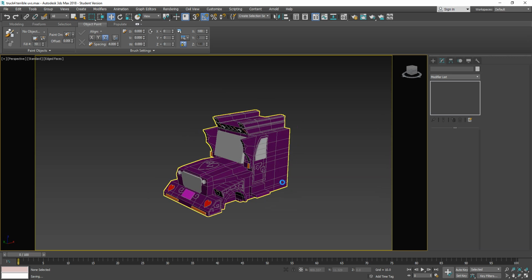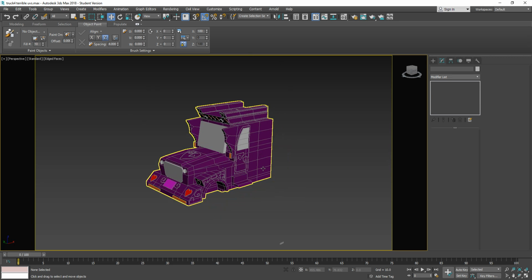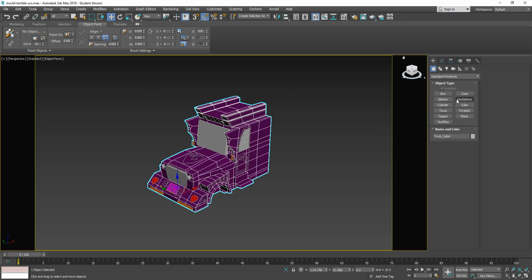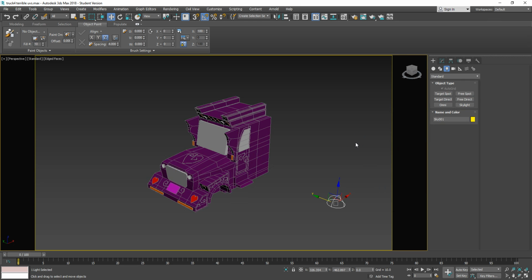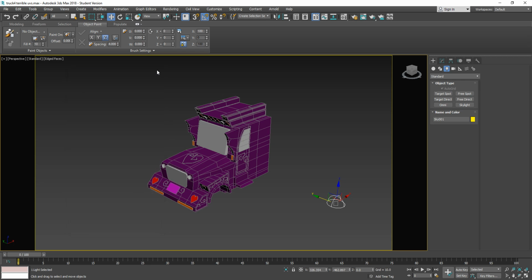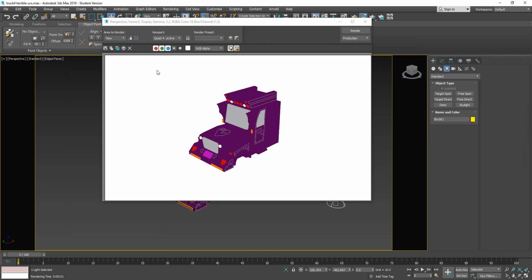Okay, and I'm just going to do a quick save so that I don't lose it. What I need to do now, this is so easy, you're just going to want to die, is I just want to go over to my lighting and I want flat light. So I've got my standard lighting, skylight. Okay, so flat light. If I was to just use scanline, I can't use Arnold for this, but use scanline and hit F9, you'll see there's a very flat vehicle. Decorated, but flat, yeah? Perfect.